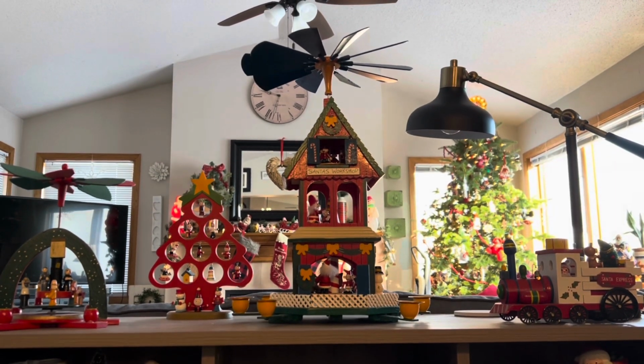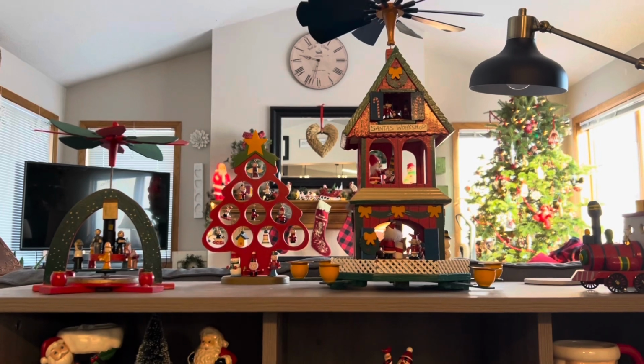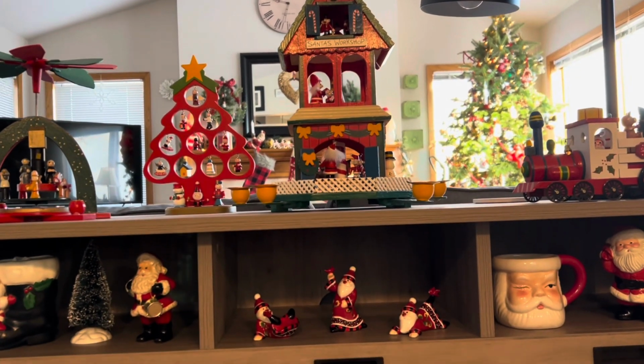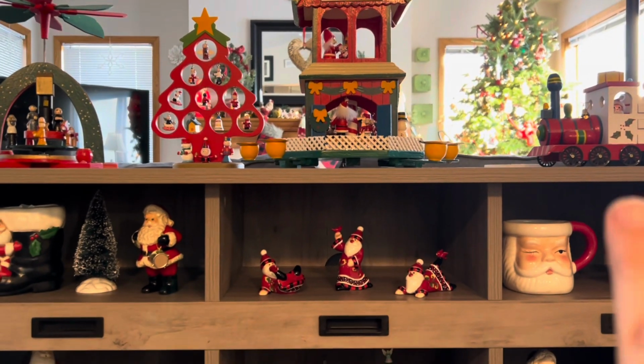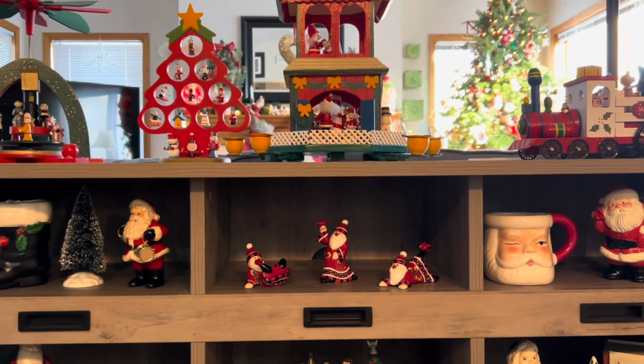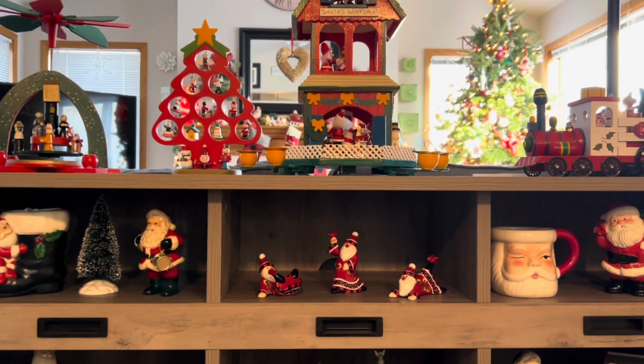Okay, it's actually a few days later. You can see I did do a little switcheroo here. And I added some Santa mugs. So this is not vintage. It's from Michael's. I actually had bought them. I have two of them, with the intention of drinking out of them, but they look really cute with this collection and they filled out the space well.